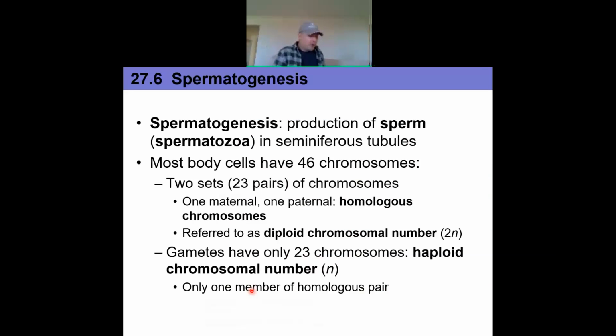I want to say a few words about sperm. We're not going to spend too much time on that, but there are a few key words that we need to know. And the first one is, of course, spermatogenesis. So the production of sperm is known as spermatogenesis. If you think of the part genesis, that's the creation of something. So in this case, the creation of sperm.